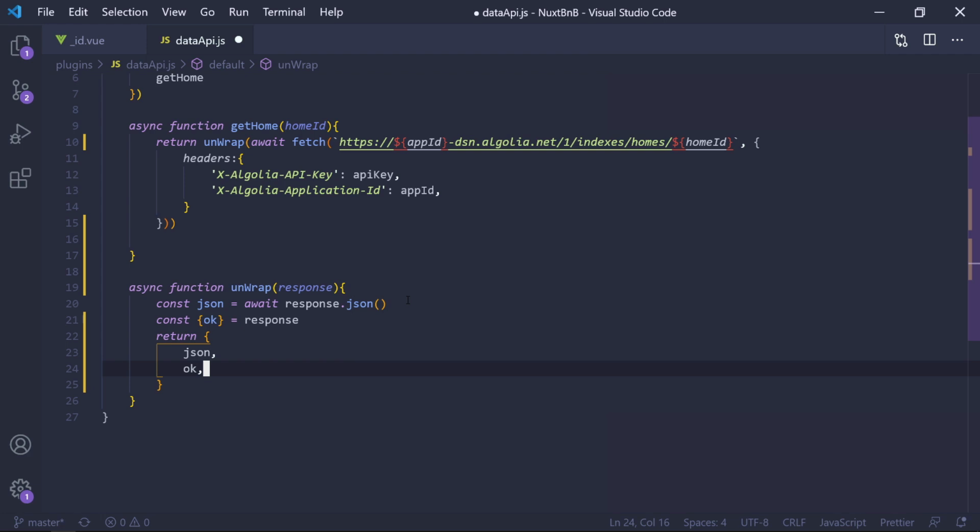Status is the HTTP status code from the response. This will be helpful when trying to figure out what status code to be returned to the user. For example, a 404 when something isn't found. Status text is a message that describes the status. Usually it's used in conjunction with showing an error message. Let's add both to our destructure and add them to our return.